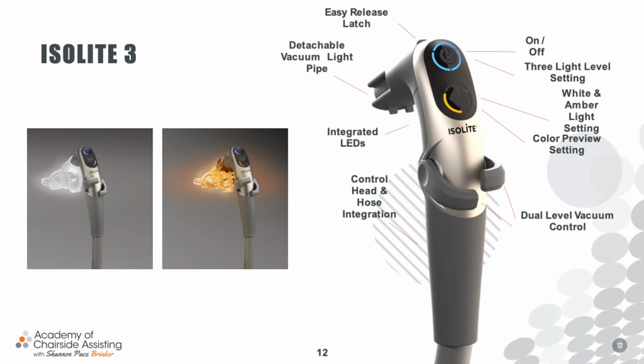Let me share with you a little bit about the Isolite 3 and exactly how you would install it. With our team, one of the things I did was that I didn't want them to read the directions. I wanted to see how fast they could put it together. It's a beautiful box. When you open it up, you're like, whoa, this is really nice, and everything is really compartmentalized within the box. The presentation is a plus. A lot of the components, at first when you open it up, you get a little scared, but we were able to put it together pretty quickly, and it was pretty easy to get ready.